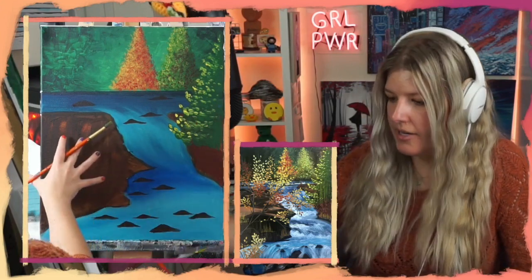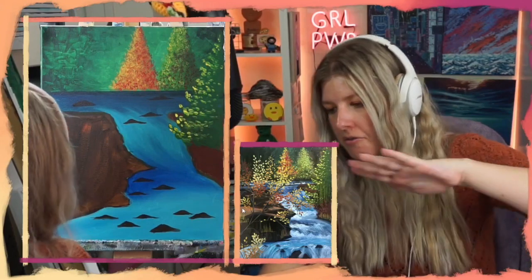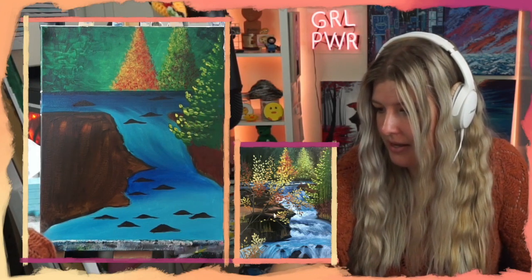All right, so let me move you to this section here. If we look into our original, just looking in here behind this tree, I didn't do a whole lot here. I just added some lighter browns, blocking them in as if we have some very flat rock that's creating some highlights from the light. So creating a beige light brown, and I'll just be splicing that in on top of our dark brown. And that's then what's going to showcase the top layer from this side layer when we start to add this grass.